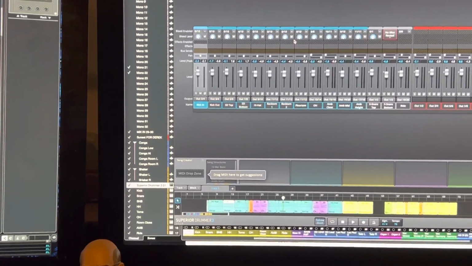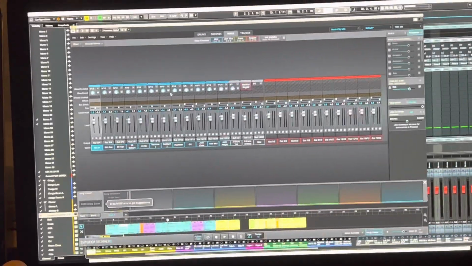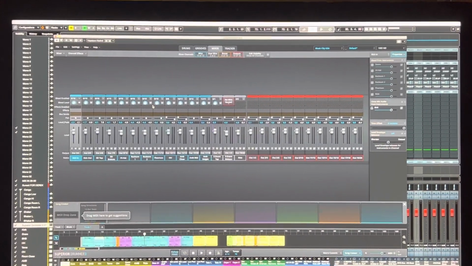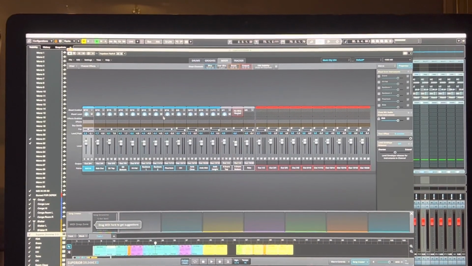And that's great, because even if you're doing it completely in the box, having them in separate channels, you can process your kick, snare, everything else individually.